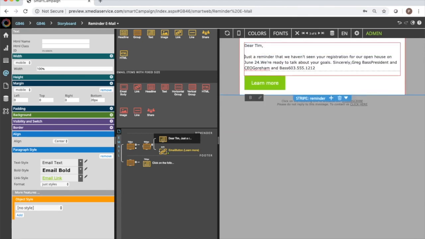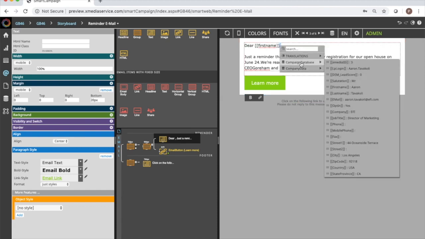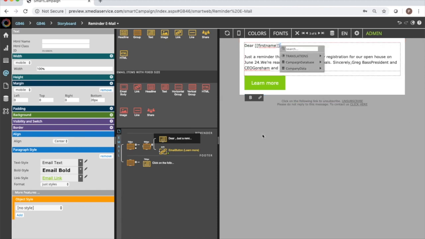Right. And this should be first name. And of course, instead of typing it, I could have just as easily right-clicked, gone into my campaign database and grabbed the first name, but sometimes it's just faster to type things in. So just a reminder, we haven't seen your registration for open house on June 24th. We're ready to talk about your goals.